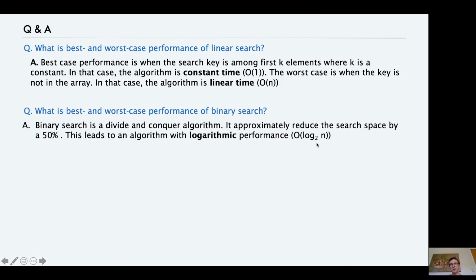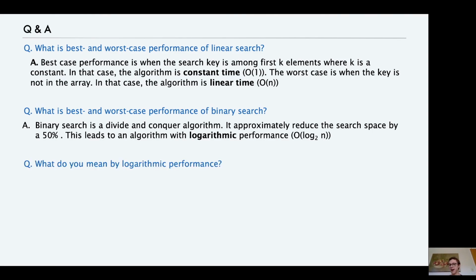Base 2 because we cut in half each time. That's the worst case performance. The best case performance, however, is still constant time, because if the element you're searching for just happens to be the middle element of the array, then you're going to find it immediately when you start the search. So again, the best case is in fact constant time, but the worst case is logarithmic time, much better than a linear search. But just keep in mind that the array has to be sorted first to use binary search.